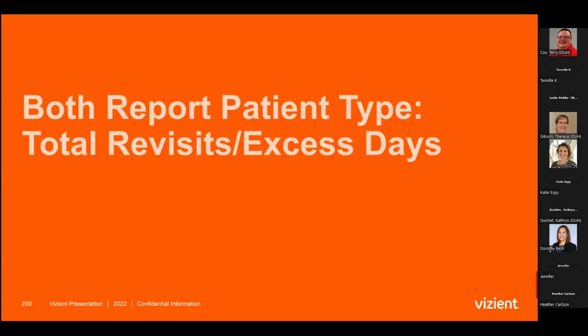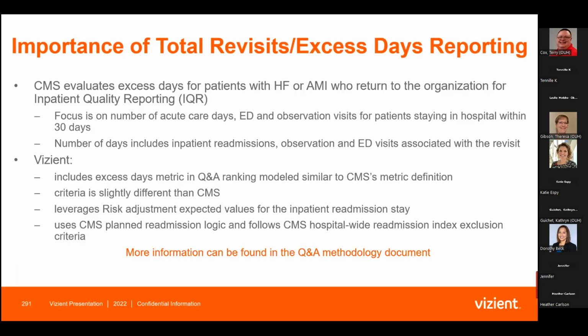Okay, so we're going to end with the most robust report, and there's a lot involved with this one. So total revisits, excess days. This is a report type that's available to really help you look at that EDAC metric, or excess days in acute care. Just level setting with Vizient's rationale for creating this. No one in the room is surprised that this is something that's involved with our inpatient quality reporting. It also impacts CMS stars. CMS stars rating looks at EDAC measures. So really want to make sure we're staying in tune with this.